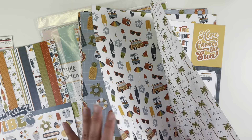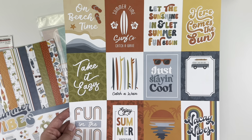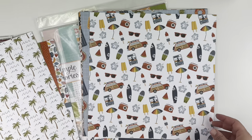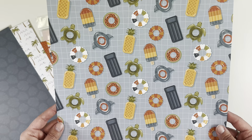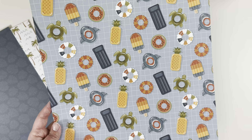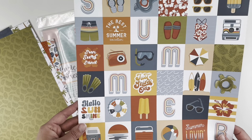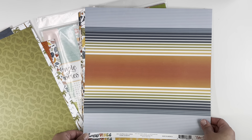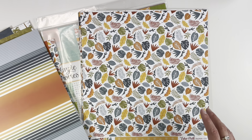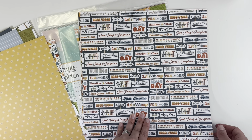I love the masculine feel of this Summer Vibes collection. Here are the cut-aparts, the palm trees, lots of different icons. This navy paper is beautiful, and I thought these pool floats were adorable — the shark, the turtle, the popsicle, pineapple. Just so cute. Then a beautiful green color. I think these are the two-by-two cut-aparts — 'S-U-M-M-E-R' would be a cool title! I like this paper a lot. And then all the palm fronds with a nice yellow sunshine. Some sayings you could fussy cut, and a burnt orange color.